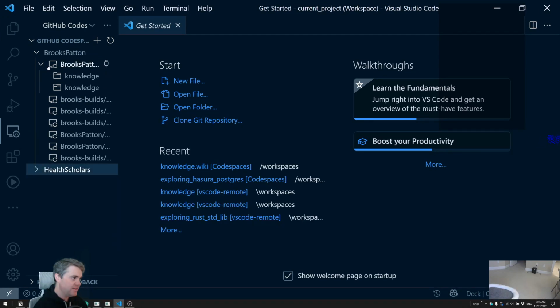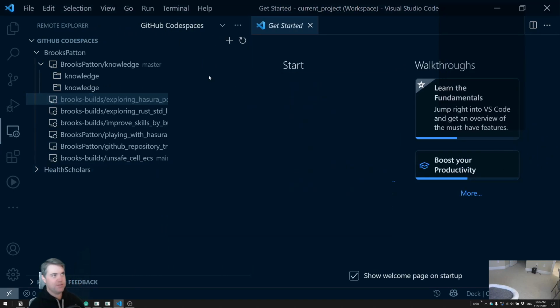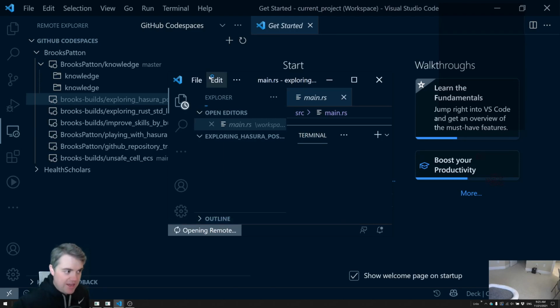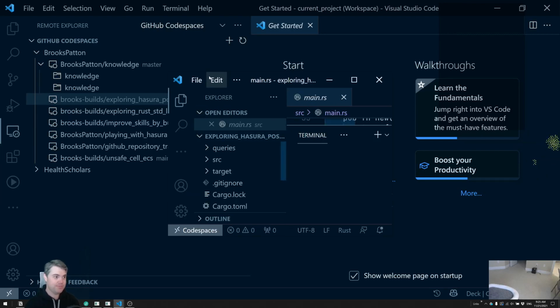Yeah, we're exploring Hasura and Postgres, part of this one. And I guess I could add Rust in there too, because that's kind of what we're doing. So last time we got a Rust query happening to our GraphQL API that's sitting on top of Postgres. And now it's time for us to get a mutation going.